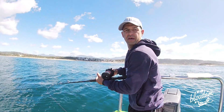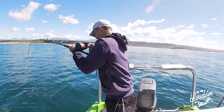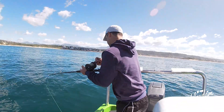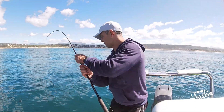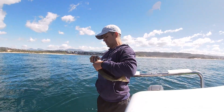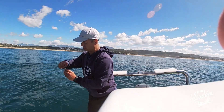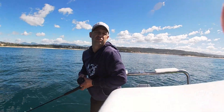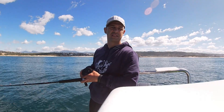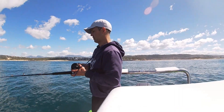We are in with a couple of cob here — not massive ones, but finally we found some after catching bait and struggling with the motor and everything. The bigger size ones may still come, but it's still a hell of a lot of fun to catch these little cob. The bait I'm using now is mackerel — small pieces of mackerel. We're on the drift and haven't put the anchor down yet. We might anchor a little bit later or just keep drifting — we'll see what happens.